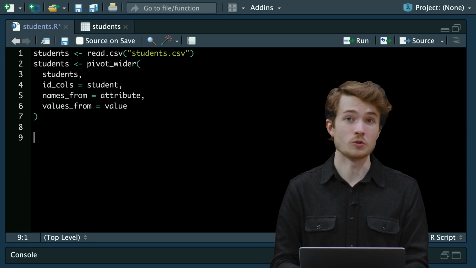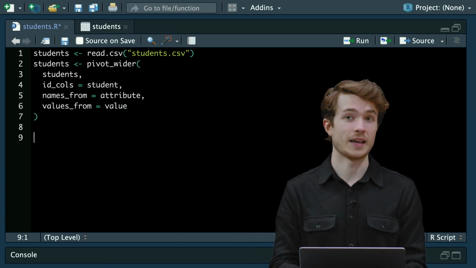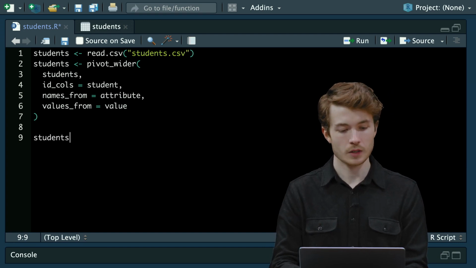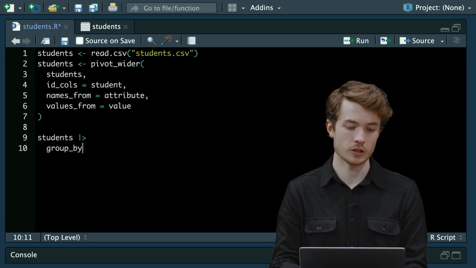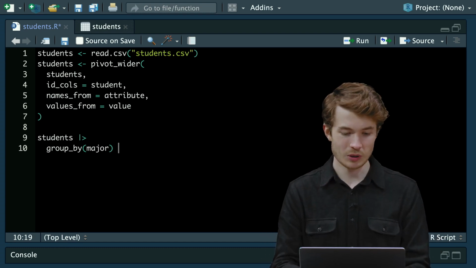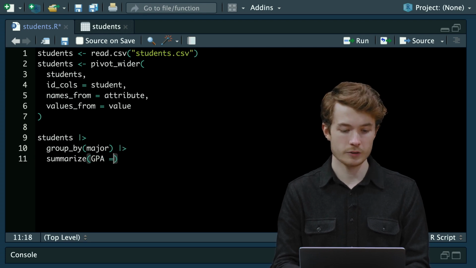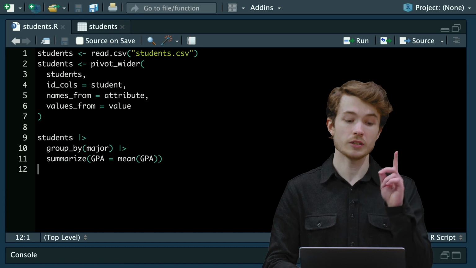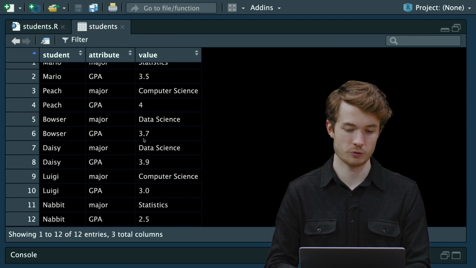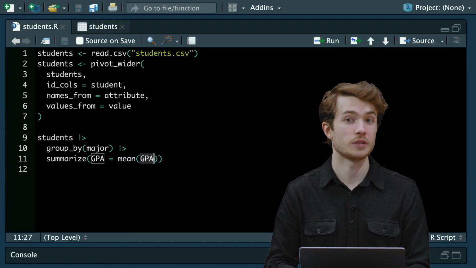And now I could use all those functions we saw in dplyr to transform this data and find, let's say, the average GPA for each major. I'll take my students table, and I'll group it now by major. Because for each major, I want to find, in this case, the average GPA. So I will, for each group, summarize the group and find the average GPA, just like this. Now to be clear, I'm grouping by major. I'll find probably, say, 3 groups, because we have 3 majors. And for each of those groups, I will then find whatever the average GPA was.